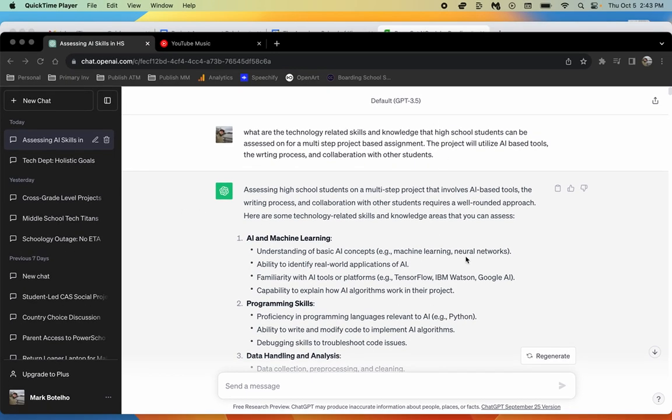Now, when you do your first inquiry, you'll see I've already done this process for a rubric that I was making for a collaborative project with another teacher. I'm doing an AI tools-based component of this project. And so I just started off like, well, I'm not really sure what criteria I'm going to use, but I know it has to do with AI tools.